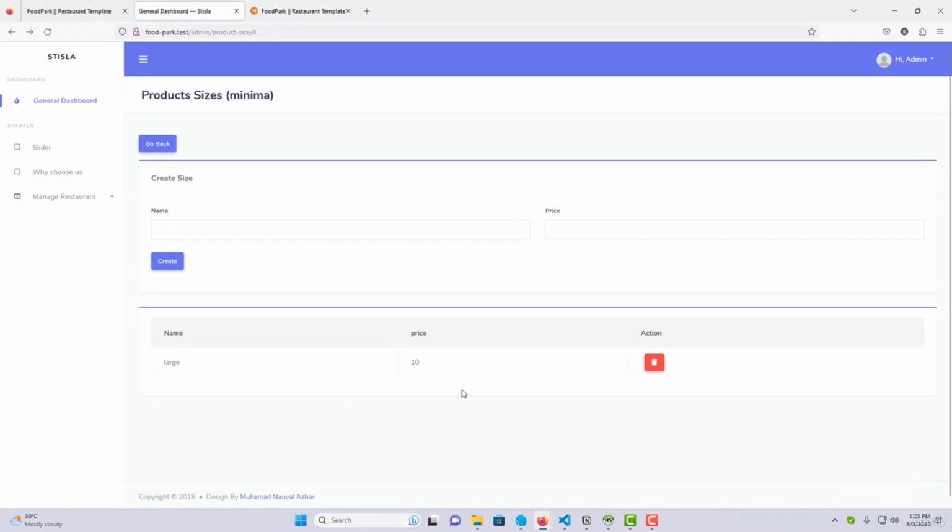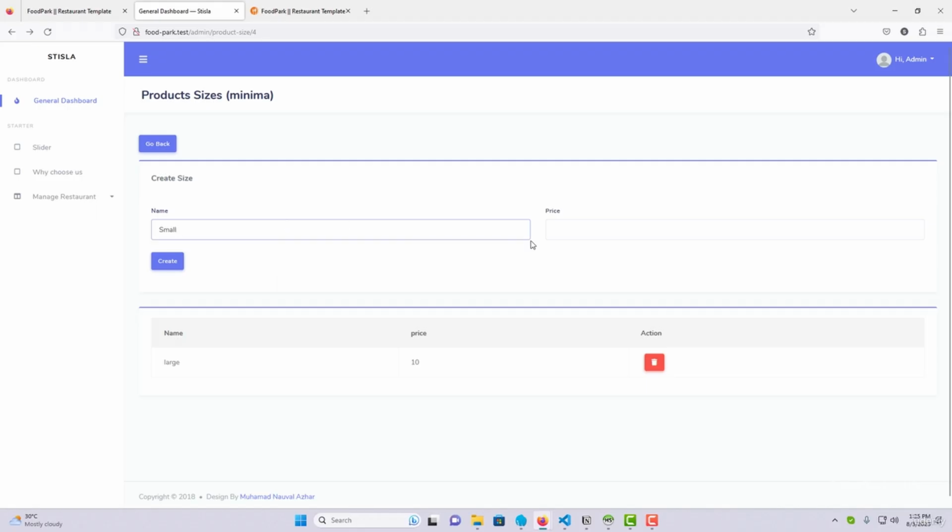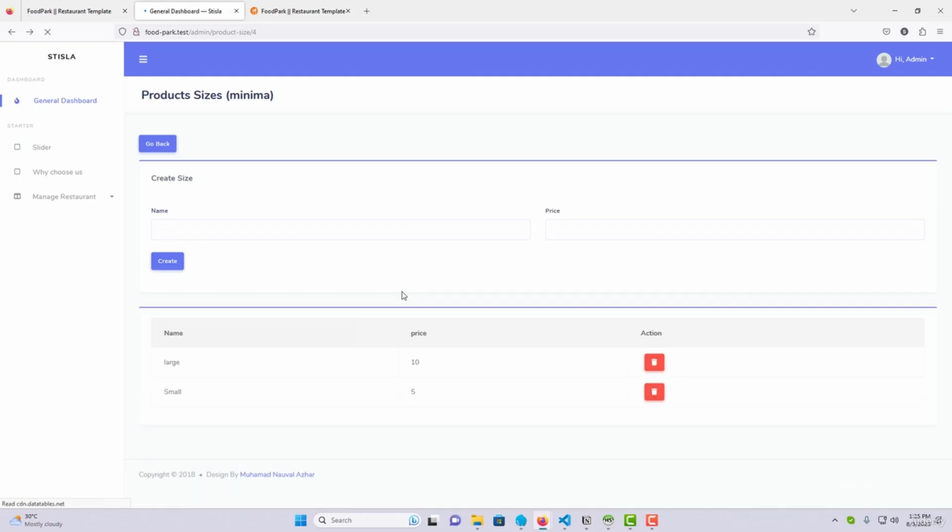Now, as we are showing our stuff here, let me check it again. Let's say I will add here small, price let's say $5. Let's click on create. So it created another data. Look here, we have the small one. Here is our price. Okay, so everything is set.